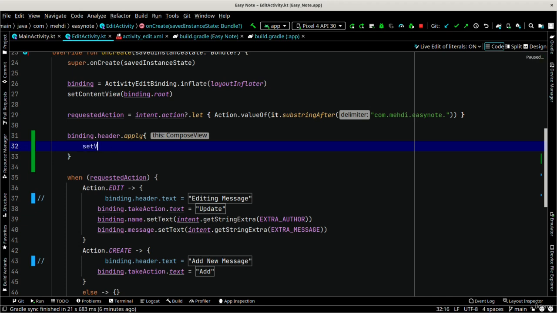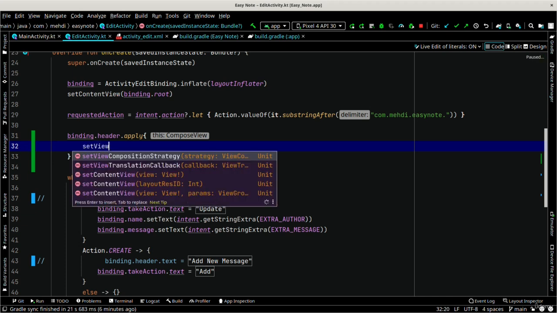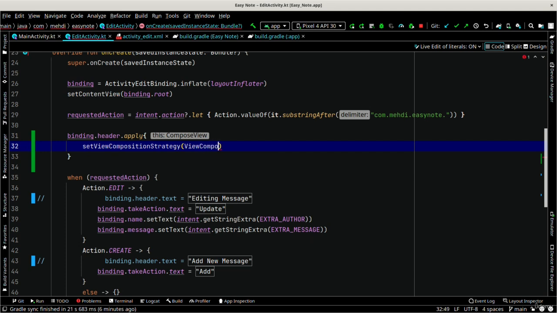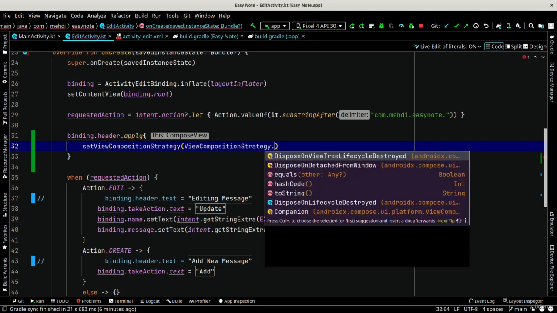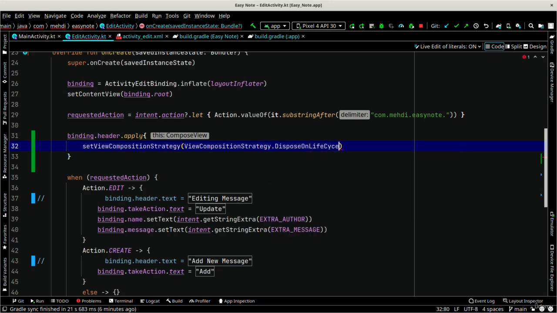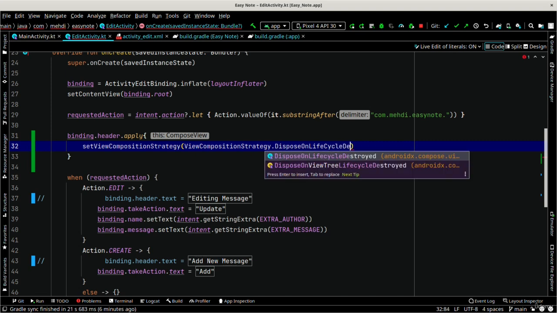So in order to show you how it is used, I call setViewCompositionStrategy and then ViewCompositionStrategy, and the value of DisposeOnLifecycleDestroyed.